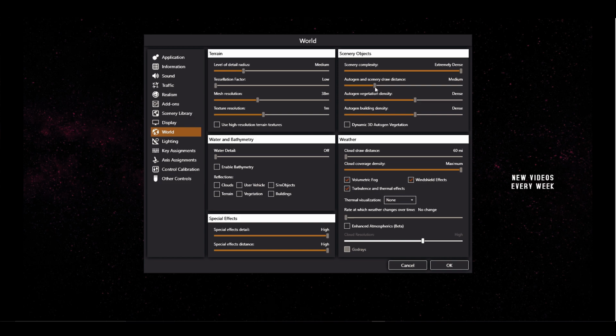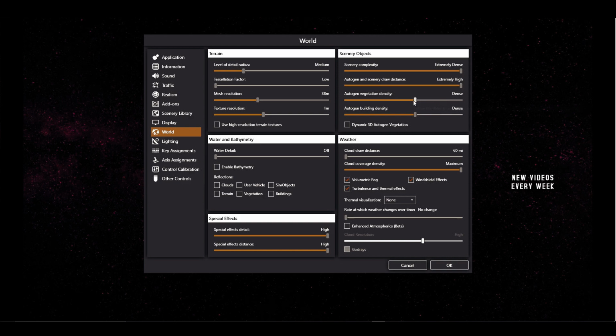Again, this kind of ties in with your level of detail radius. How far out do you want the scenery to go? Do you want it to go miles out or just around your airplane? If it's just around your airplane, you can tie it with medium to the level of detail radius setting and have acceptable results. If you put it to very high, then it's going to go beyond the airports, and if you put it to max, it's going to go out to the horizon. You have to have a beefy computer to see all this.